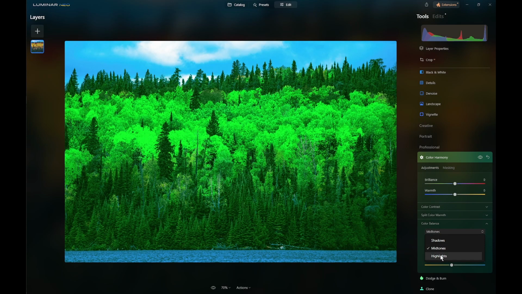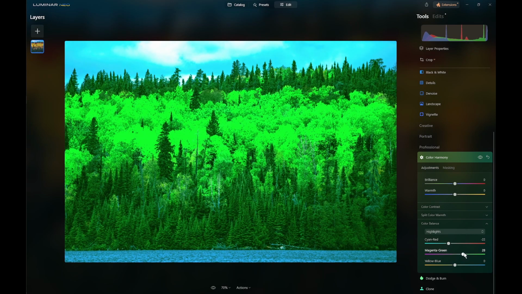And then finally in highlights, cyan -20, greens +25, and yellows -10. So you can see we've got a heavy bias towards cyan away from red.